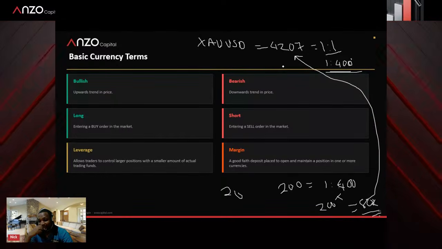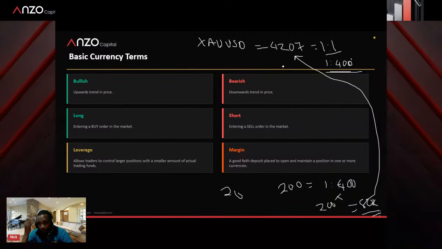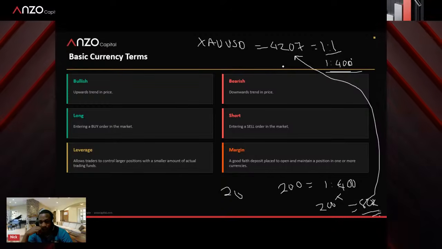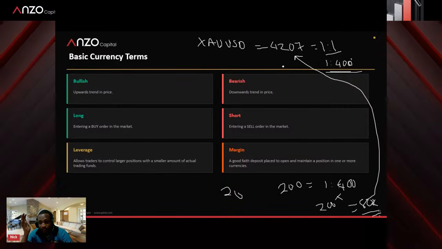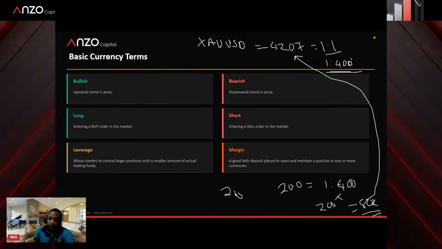Now, on the other side, this is the calculation that happens behind the scenes, and that's why you're able to open a lot. Someone has $200 and is able to trade like 3 open positions of 0.01 of gold, and you're like, how is this person doing this? Because of the leverage. So leverage helps you deal in a bigger contract size while still having a minimum amount of deposit, which is a good thing.